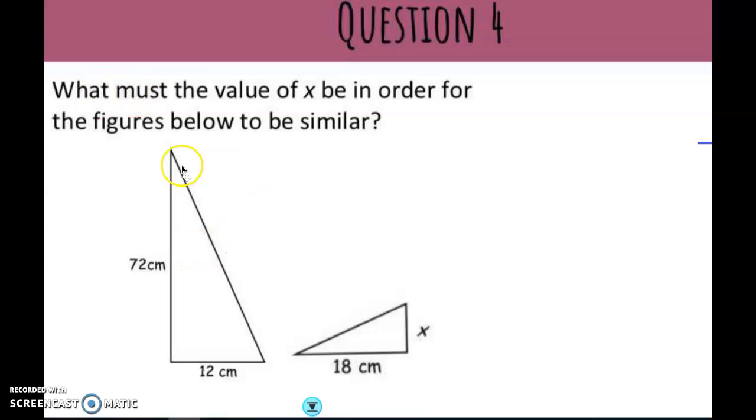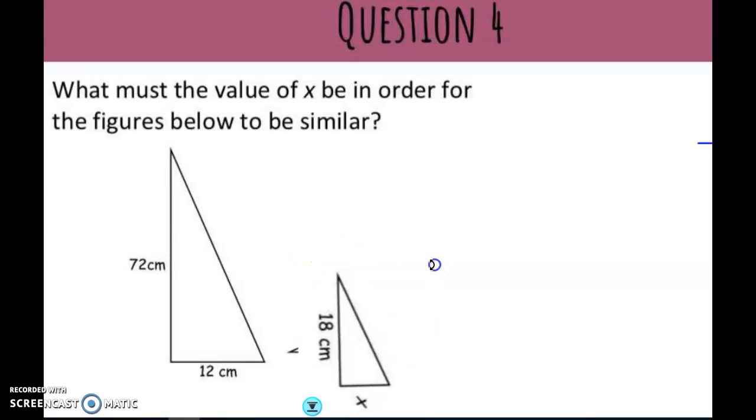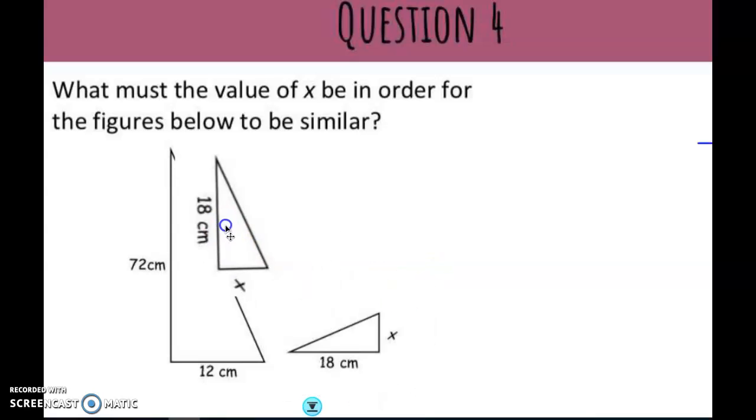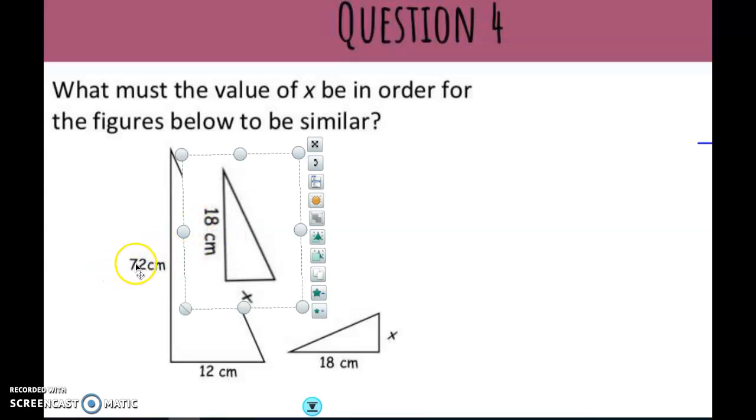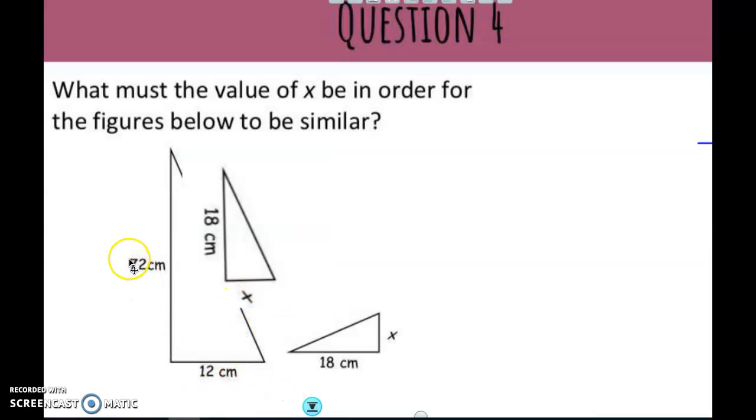Okay, and finally, this last one here, well, I need to make a proportion. So what I'm going to do is take this one, give it a little spin, and now left side, bottom, bottom. And that's a proportion. I'll do big to big, little to little. And let me pull my proportion in so you can see that. I'm doing 72 over 12 and 18 over x. And when you cross multiply, x turns out to be 3.